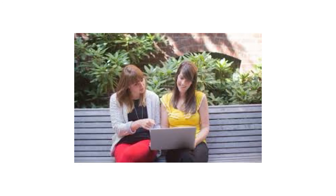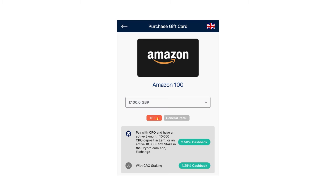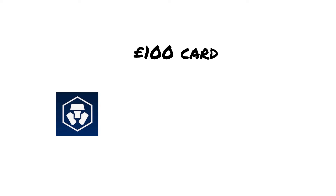So now you are fluent on spread. What about the gift card? If you were to buy a gift card that offers 2.5% like Amazon — that's if you're staked — and in this example we're going to buy a £100 card. We're going to buy this card using CRO with the price we have just seen at the purchase price, which was £37.86.